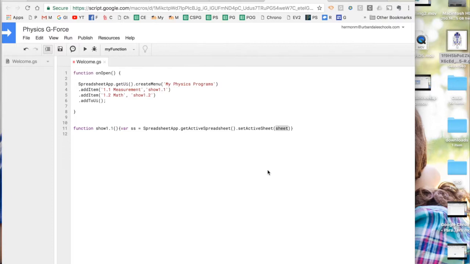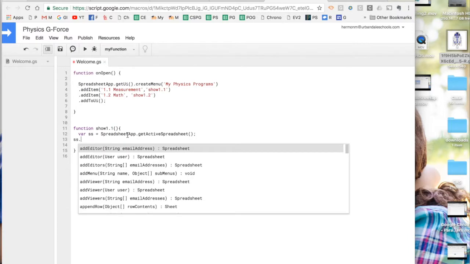Well, we want to actually, you know what? I can't do it this way. I'm going to be able to get some code going. Let's just do that first. Set up a variable for our spreadsheet. Okay, and now let's do on that spreadsheet, ss dot... you know what?